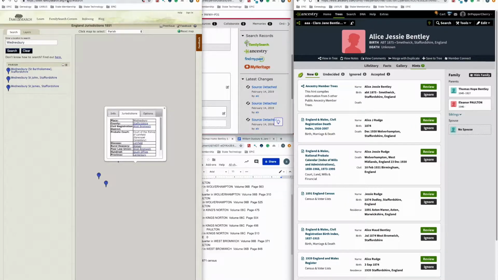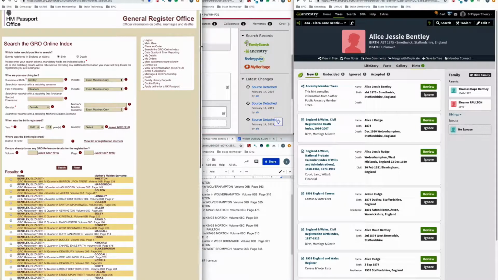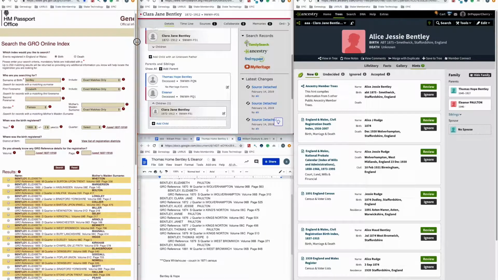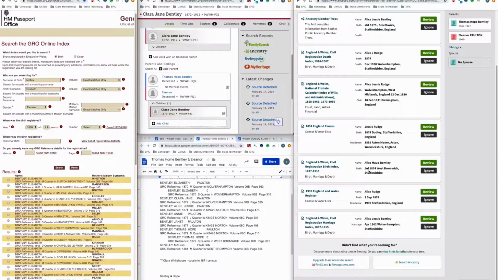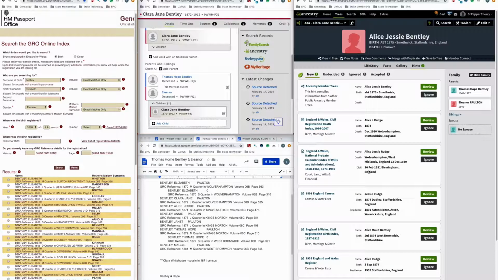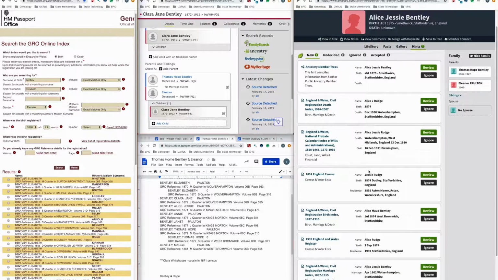So spending the time just to go through and source these out, what we found so far, just in review, is we found her husband, and we found the family. And the next thing we'll do is click on as we source, because the better sources you have here, the better matches you will make if they do exist on Family Search. We'll actually see if these kids exist as an island like Clara does. So this is pointing to the fact that Alice Jesse married someone.